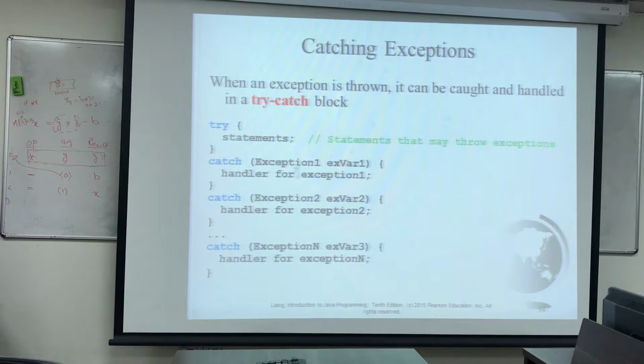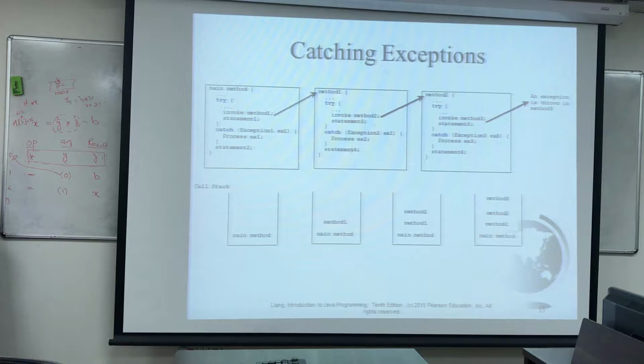So I already showed you this. If you have multiple catch blocks, you will write like this: try this, and then catch like this, and you will keep going on, depending on how big your code is or how many types of exception there are chances for this code to generate. Now try to be closer to the specific exception. The last catch must be Exception, the superclass. But the earlier ones must be the closer exceptions that are possibilities in your code.